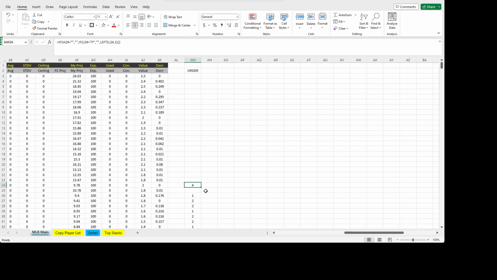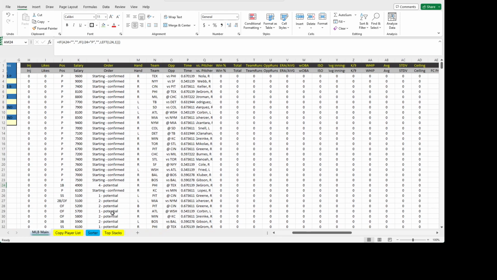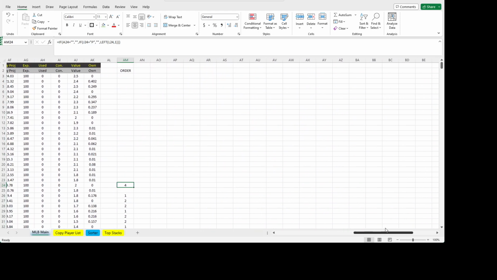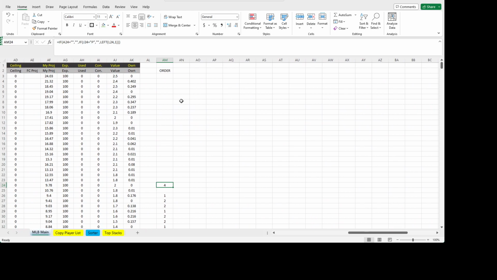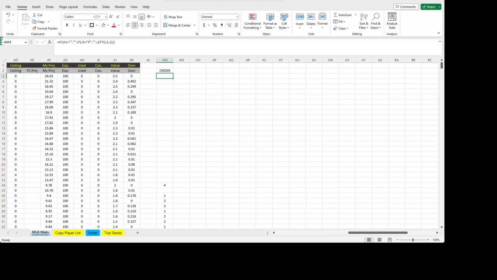However, I can tell you that since there's text in this, this is going to be formatted as text instead of a number, and that's going to screw us up if we start to try to use that data. But I think for now it should be fine. We might have to come back to that.